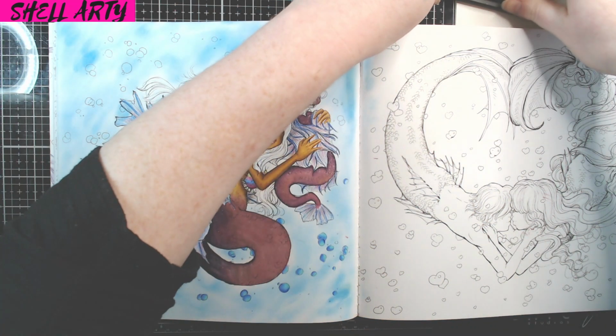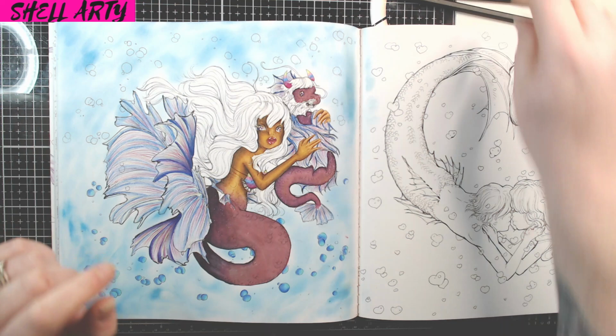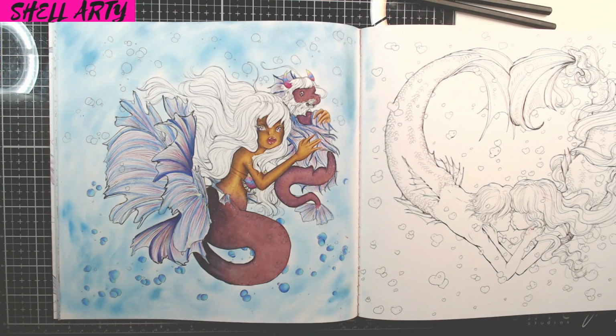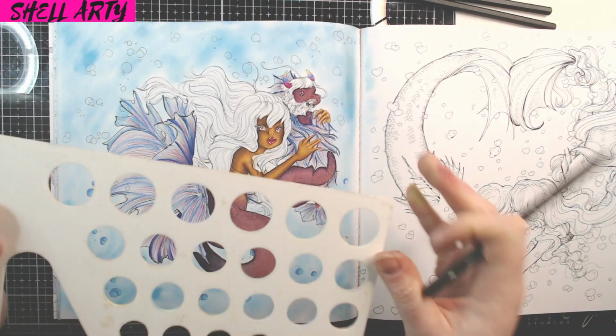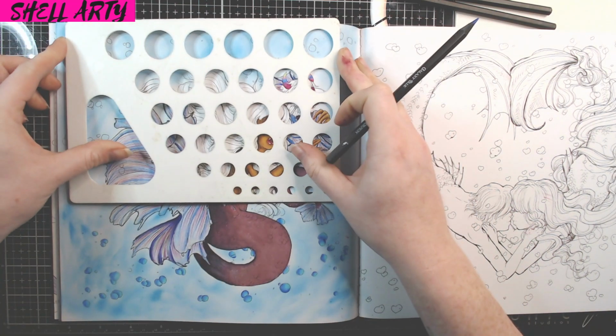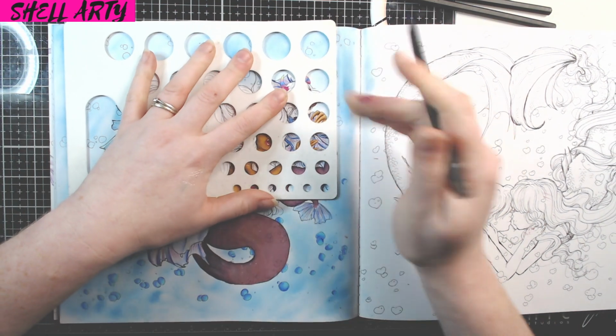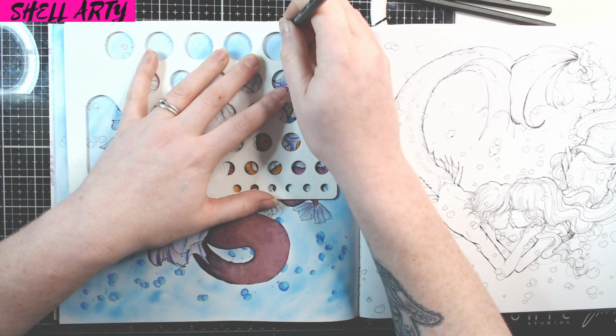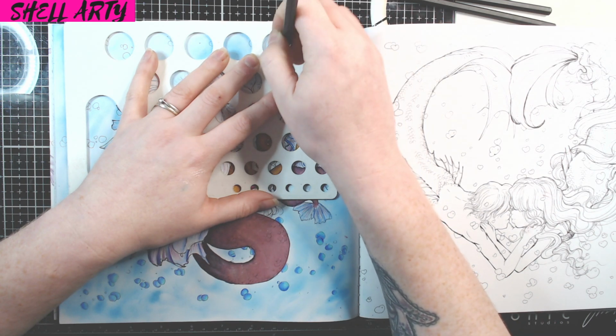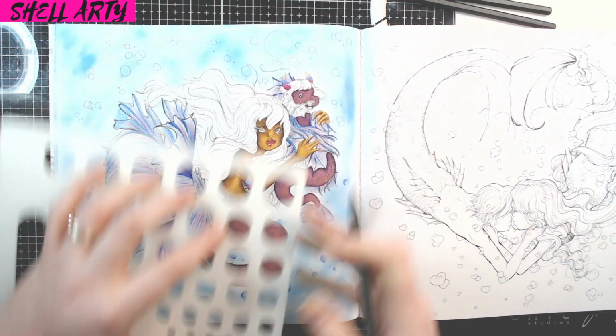Now what I'm going to do before I start colouring in these bubbles, I'm going to take our Galaxy Blue. Just going to make sure he's nice and sharp. And you've all seen this 100 times before, which is my go-to circle thing that I picked up in a shop once. So I'm just going to measure, and I'm using the Galaxy Blue. I'm not putting black in or anything like that. I'm just literally using the Galaxy Blue, and I'm going to put a light circle in just like that.